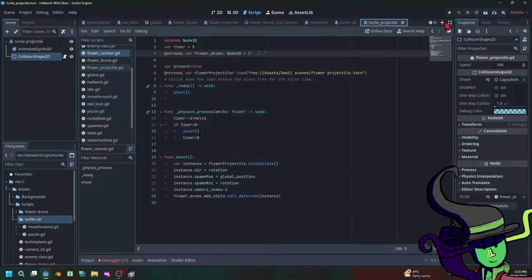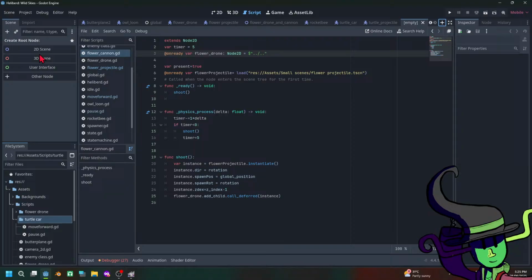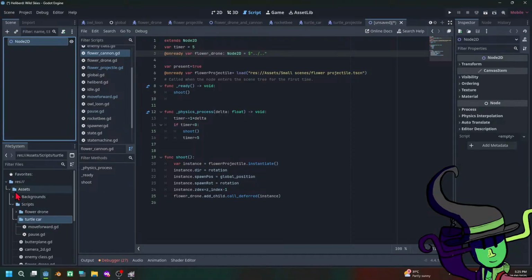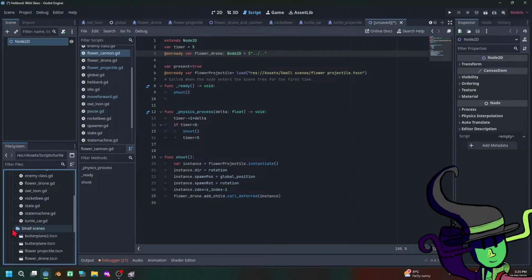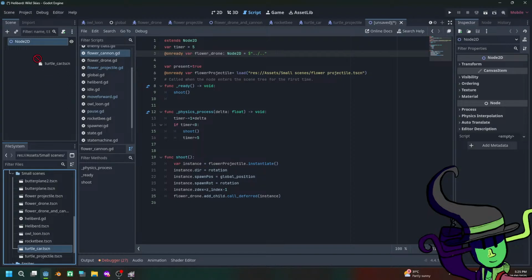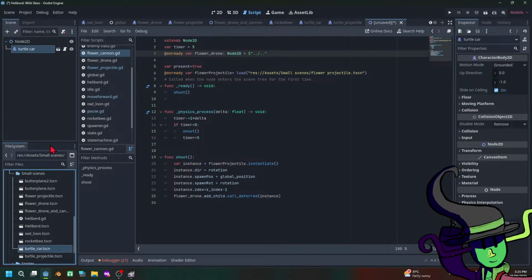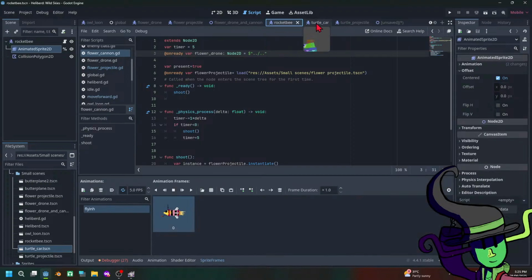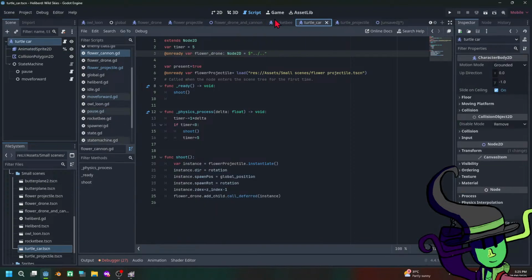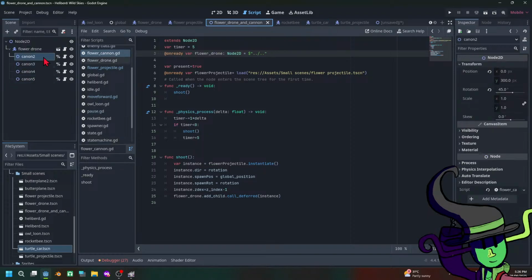I need to make a new scene here. A 2D scene with my smells. Yeah, I think my turtle car should go down here. And then we need to make a bunch of cannons. Where are all my cannons? I can make the cannons again.